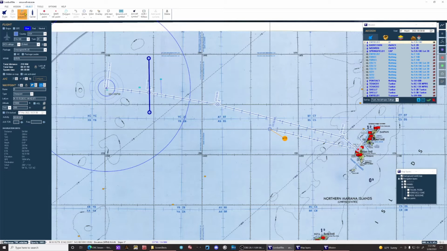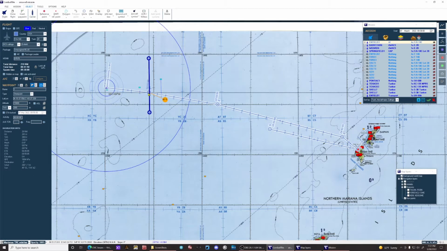Now I come up here and I turn off insert waypoint. It's deselected and I have my little arrow cursor back. I don't have the crosshairs anymore. That means now I can manipulate stuff that I have placed down, okay? So when you start kind of figuring this out, there's some things you want to take a look at. Is your IP where you want to be? Now, I'm fine with the infield call sign, whatever, that's fine. If we come back here, don't worry so much about the originating waypoint at the ship. That one doesn't matter too much.